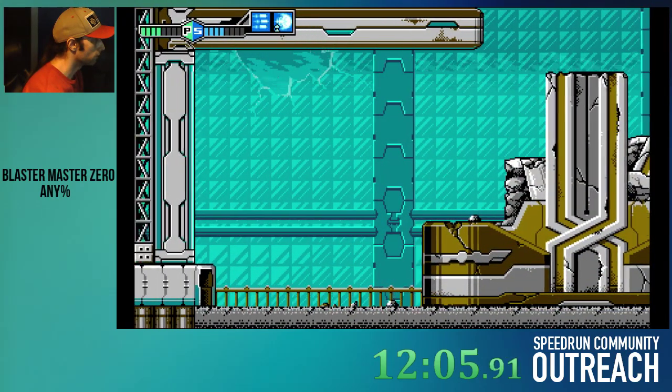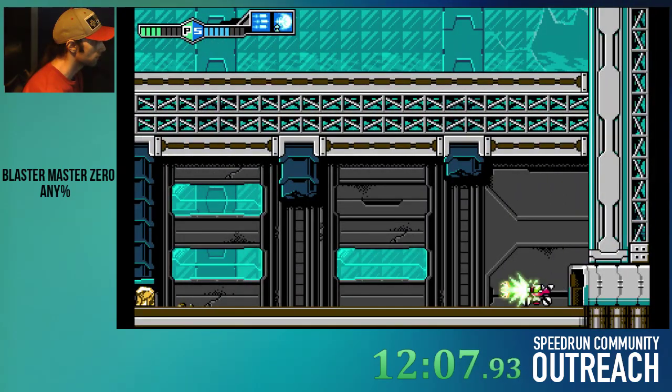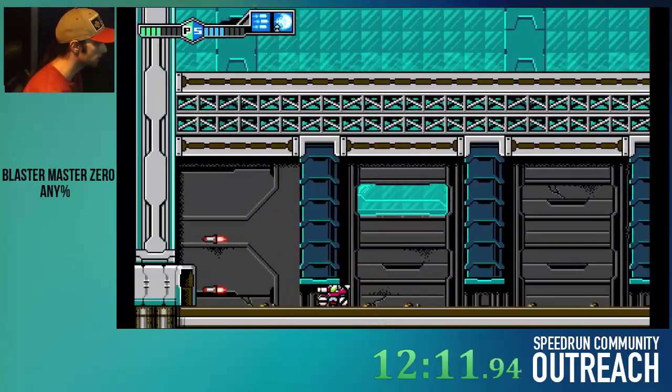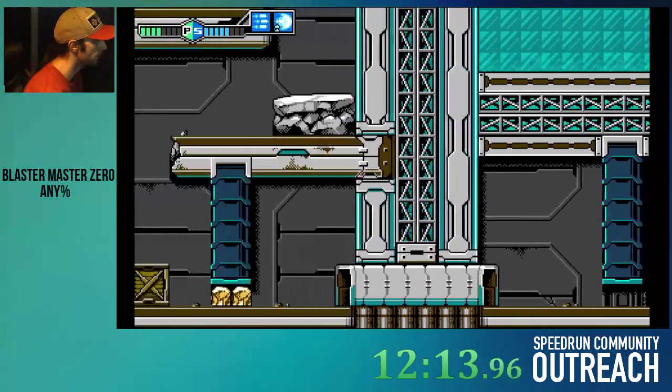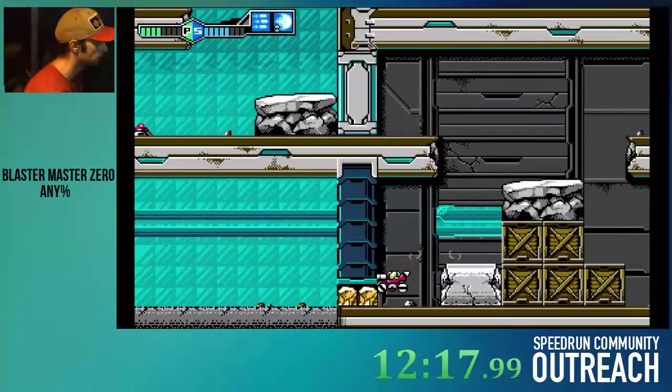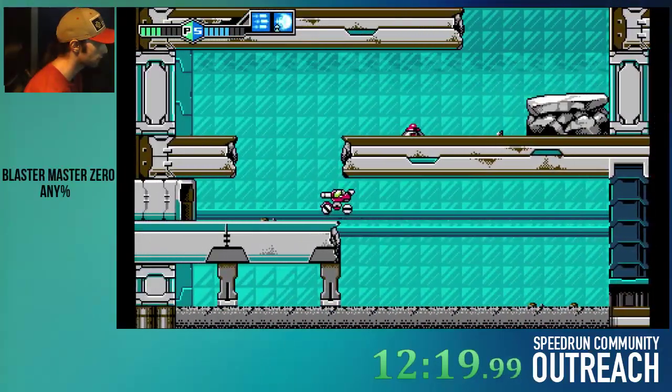And from killing the Area 3 boss, we now have the hover upgrade, which will allow us to go back to the very first screen of the game and hover up the wall, much like the NES original, and that'll give us entry to Area 4.